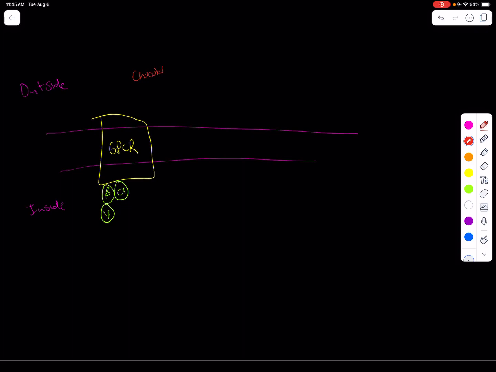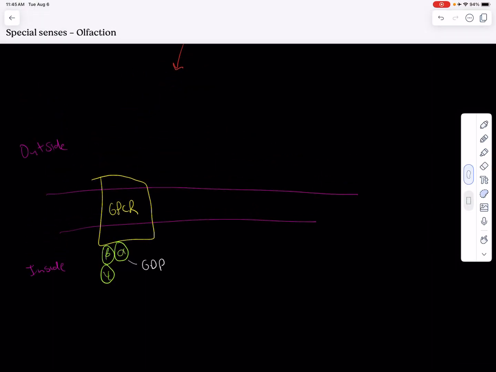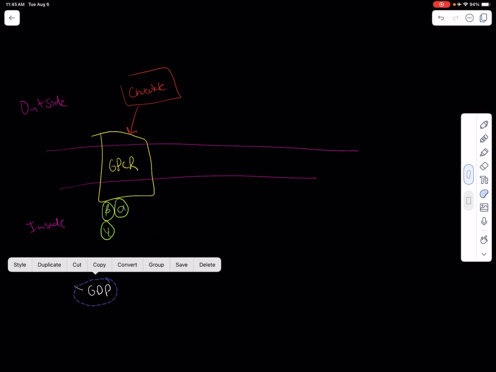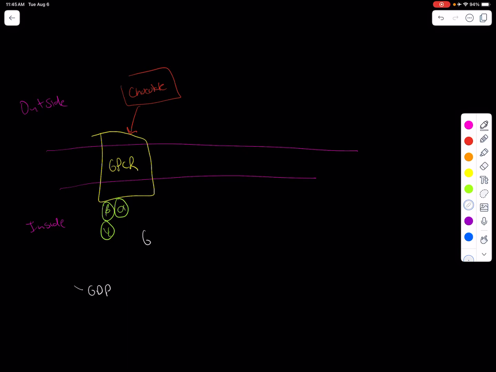All right, so what happens is something, and we're just going to say it's chocolate because I love chocolate. A molecule of chocolate that's dissolved comes in, and it comes into contact with this G protein coupled receptor. Now, one of the things that I forgot to tell you is that attached to this G protein, we've got GDP. Okay, so let's back up a little bit. We've got chocolate, it binds to the receptor. When that happens, this GDP just leaves, and now a GTP comes in and binds. And so the G protein is now active.